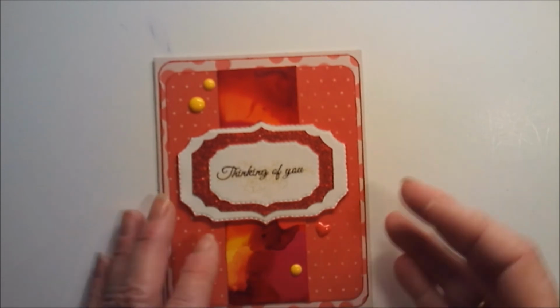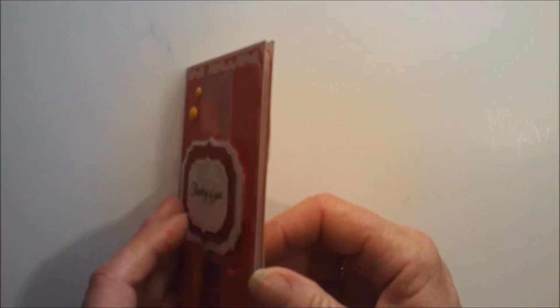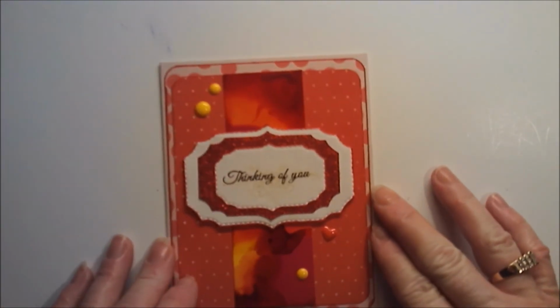What do you guys think? See, this has some yellow on it too. I think it turned out kind of cute. It's really plain for me, but I'm okay with that.